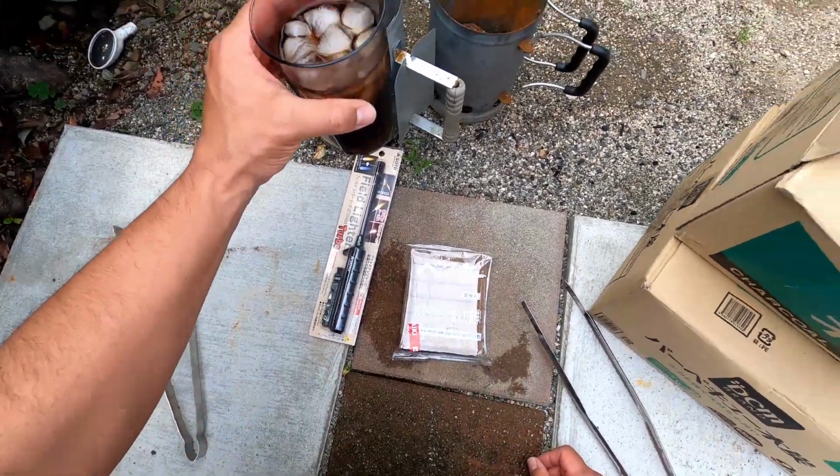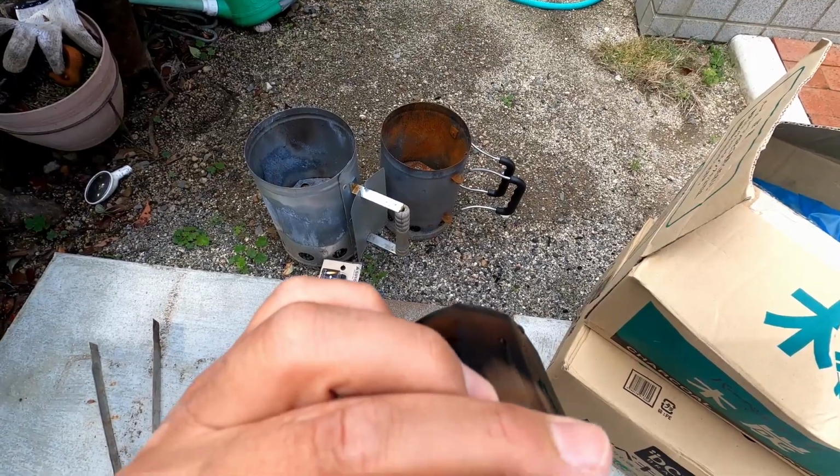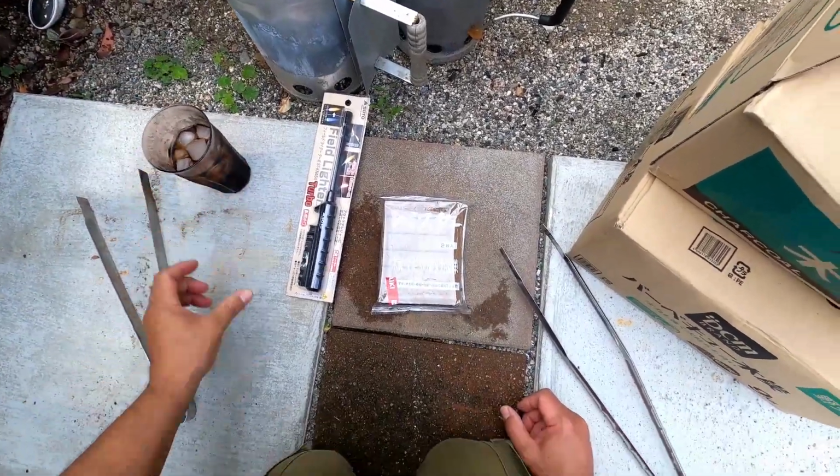Oh yeah, and then you need a drink. This is whiskey and coke. Oh yeah, that's good.